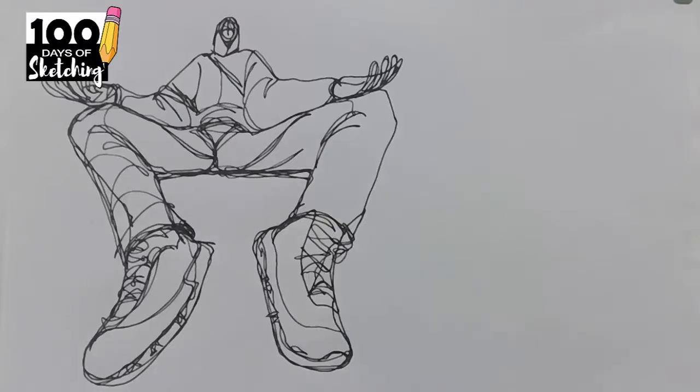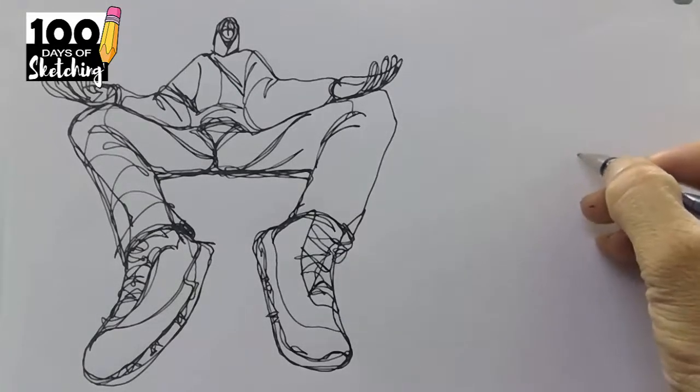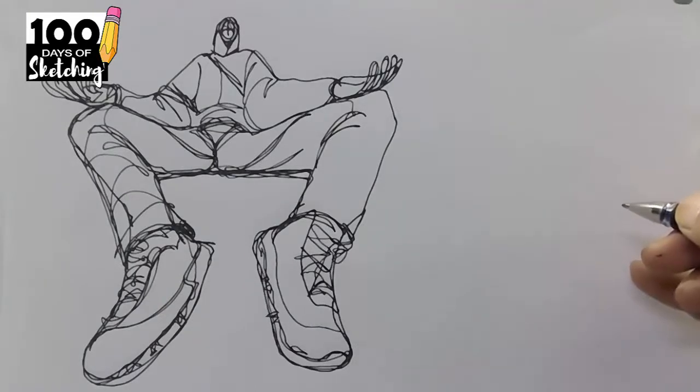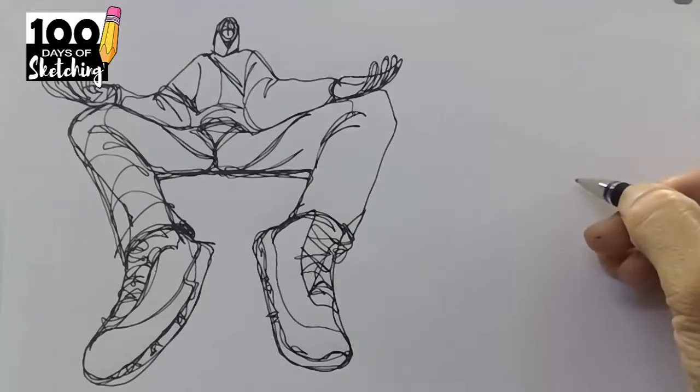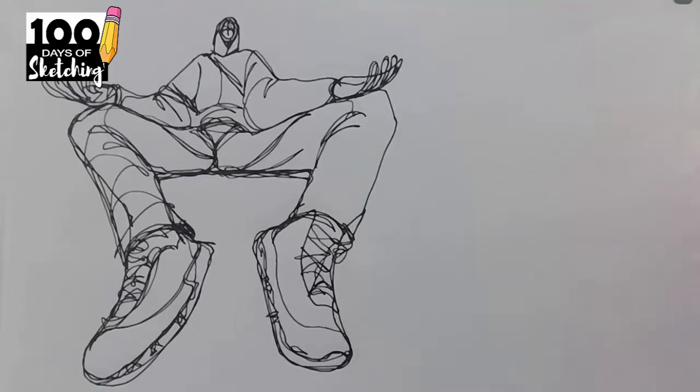Now I'm going for one more sketch. That is again, so in this small area, I'm gonna make that sketch. So let's start with here, which is kind of a dance pose, or I can't say dance, yeah, the breakdance, rap dance pose it will be. So yes, I am starting with this. This is a little complicated pose, but I'll see that I can capture it.